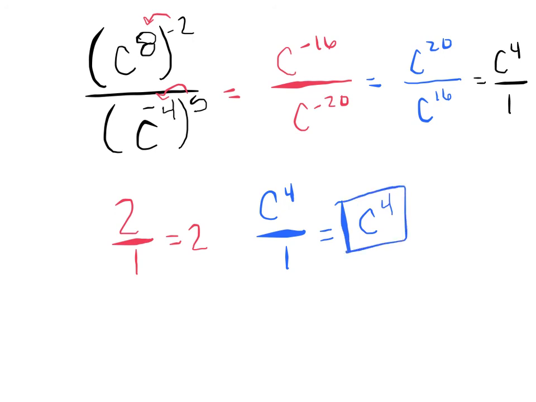We talked about several properties in this video, and all of them have their uses, and you can use them in any combination and in any order you want to as well, whatever works best for you. Let's just do a recap of those properties we talked about in this video. We said that if we had a to the m times a to the n, what could we do with those exponents? We added them, so we had a to the m plus n.